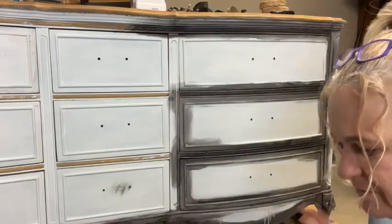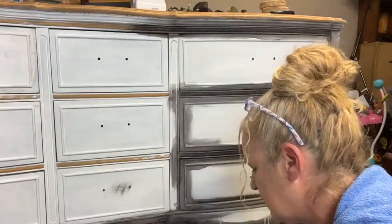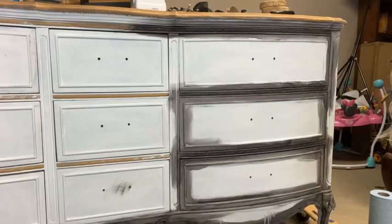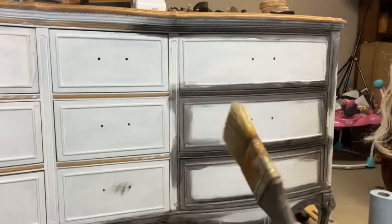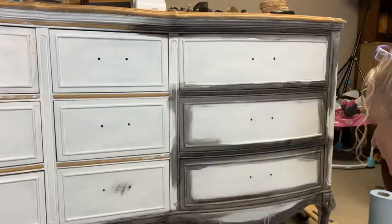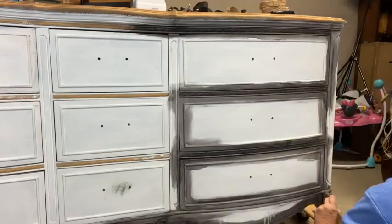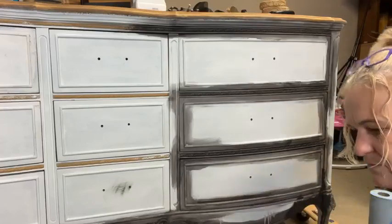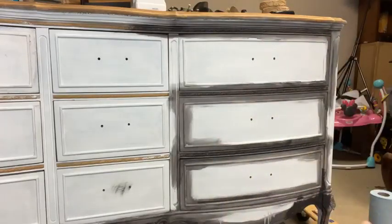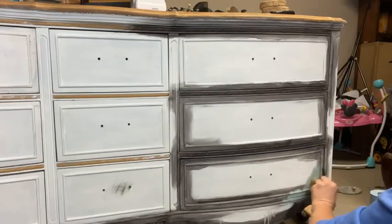I'm adding a little bit of texture because I already had some in some of the corners. I didn't want to continue sanding the way I was. So I'm not going to add a whole ton of this, but I'm going to use our premium chip brush, and I am using my bad premium chip brushes. You can see this one has rust all over it. Plus it's all cracked. It's several years old. I'm going to start off, I want more texture down around the bottom. And I'm also going to stick some Vintage Duck Egg. I want more of the Vintage Duck Egg down here, and I'm just dabbing it on.